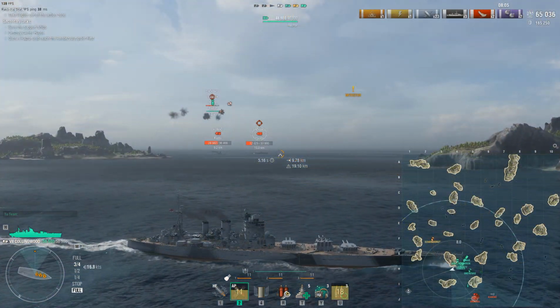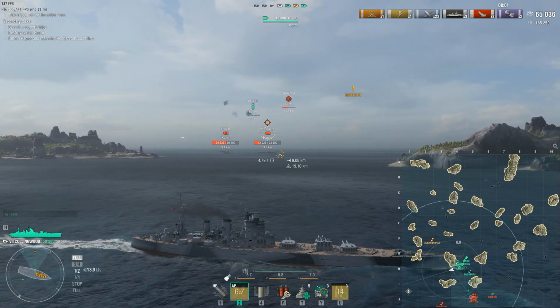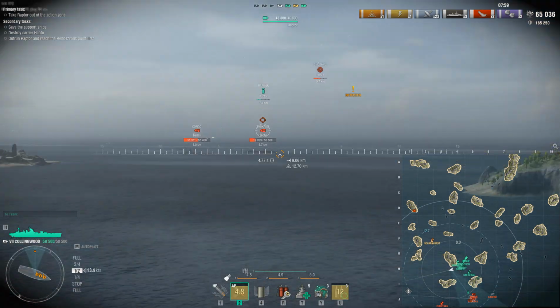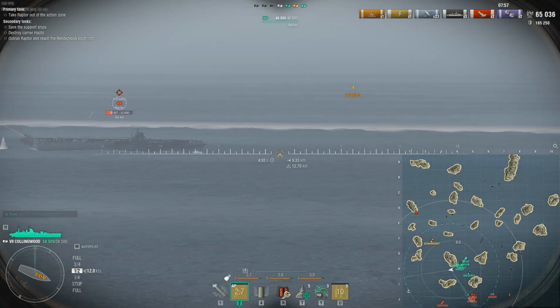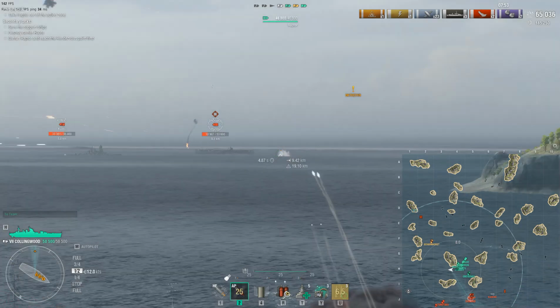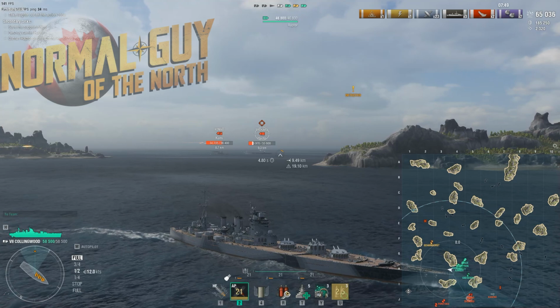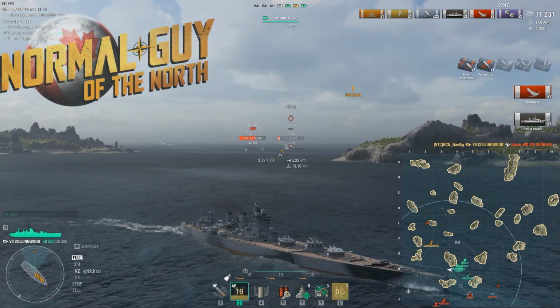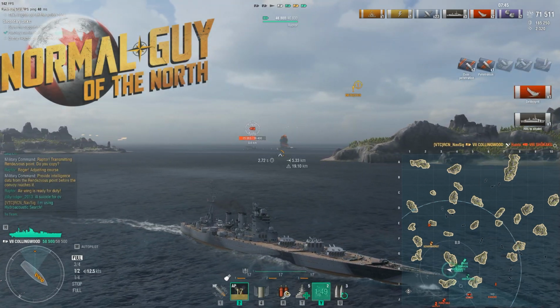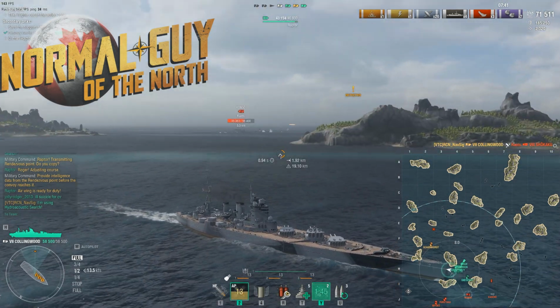So I'm going to say I'm very happy I got her Santa Crate. I did want her, but I made a judgment not to buy her, and the 1 in 70 chance I could have got it back in July of this year of 2022. I made the right choice. I'm going to give this boat a solid pass. Unless you want to play it in maybe co-op, or you want to play it in operations, which I do like doing with my friends, or you need to get rid of a snowflake, if you know what I mean, at the end of the year.